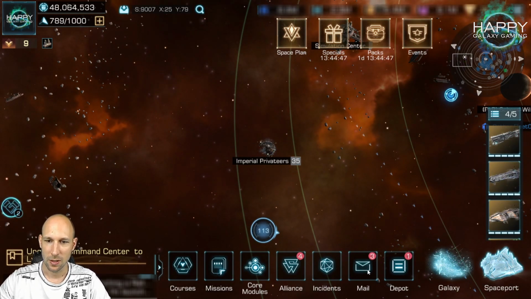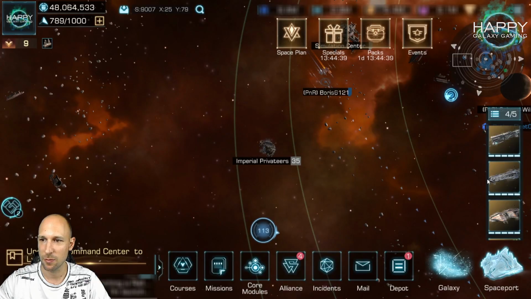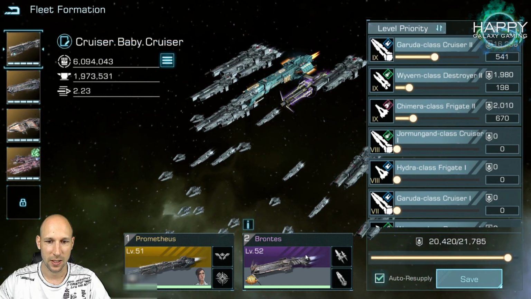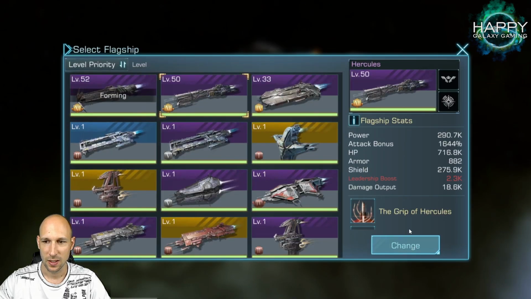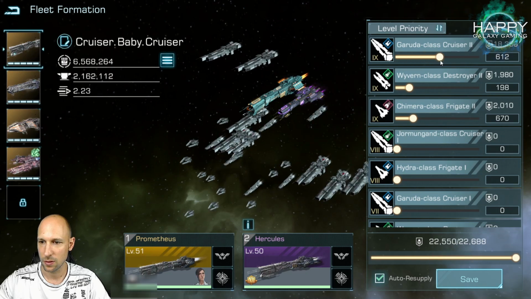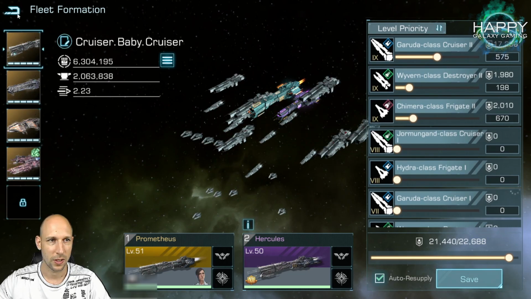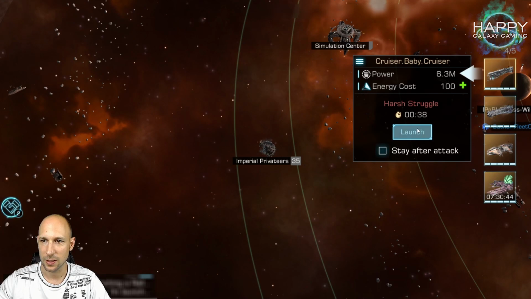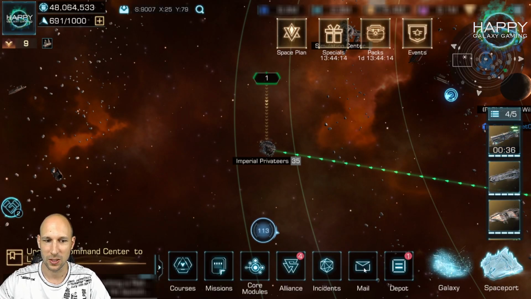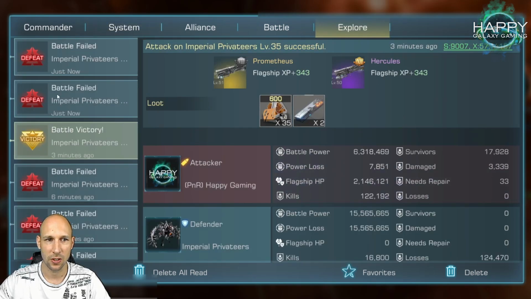Okay, so I think it was pretty obvious. We were able to kill level 35 pirates with our Hercules setup. As we just failed here, I can also switch in the Hercules again. Just give it another, what was it, 1000, so 21.5. That's close enough. We will go again against the same pirates just to make sure that we still can kill them. So we were able to kill it with the Hercules.